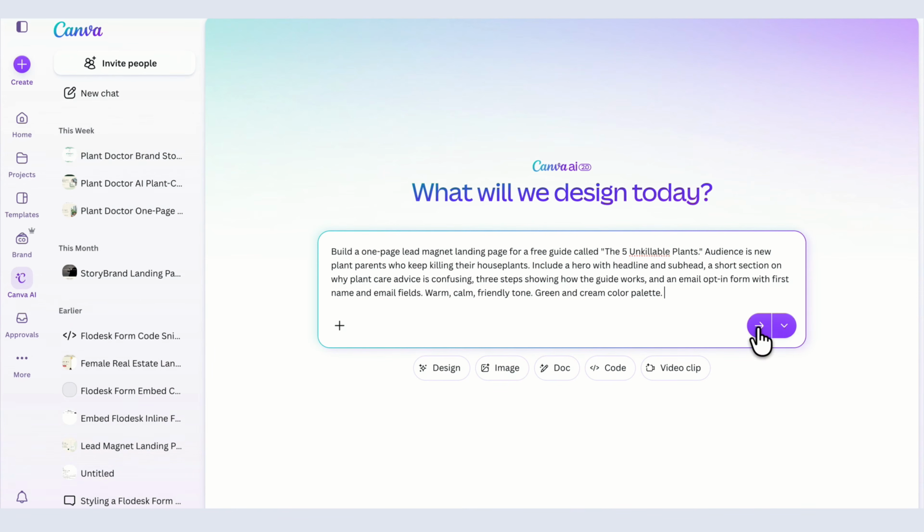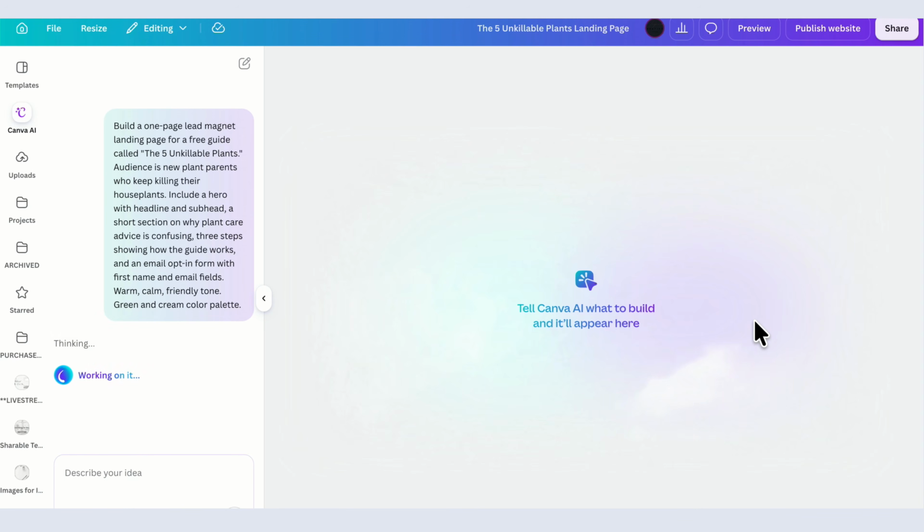Okay, we don't need anything else. It might ask us some questions. So let's see. No, I want it now. Come on, start. Oh, well, I'm on the wrong one. Sorry about that. Told ya, it's the meds. Okay, now that's Canva doing its thing.